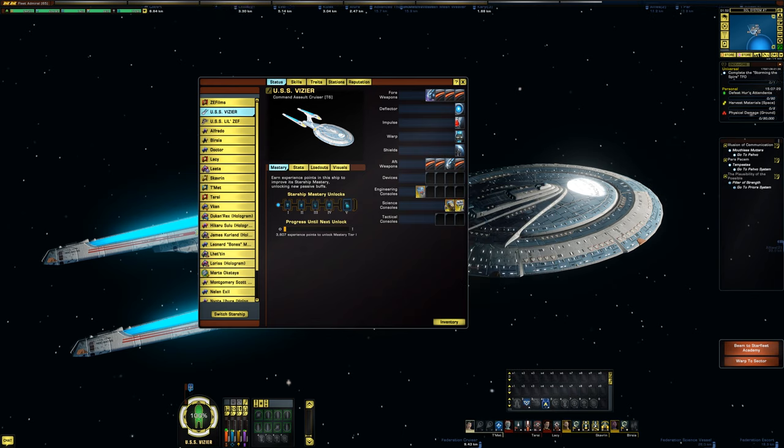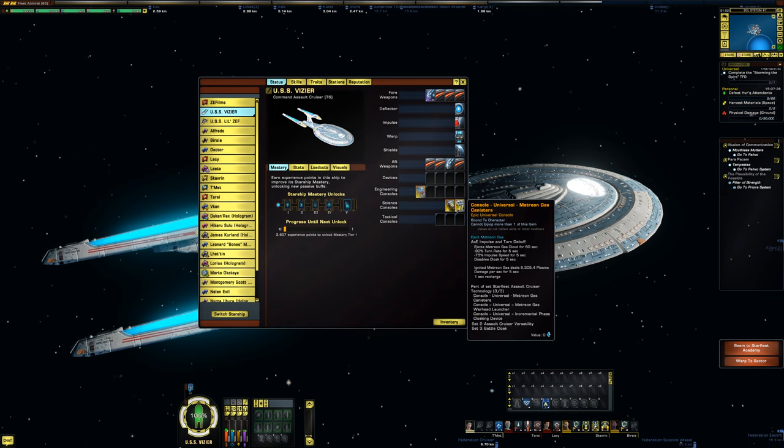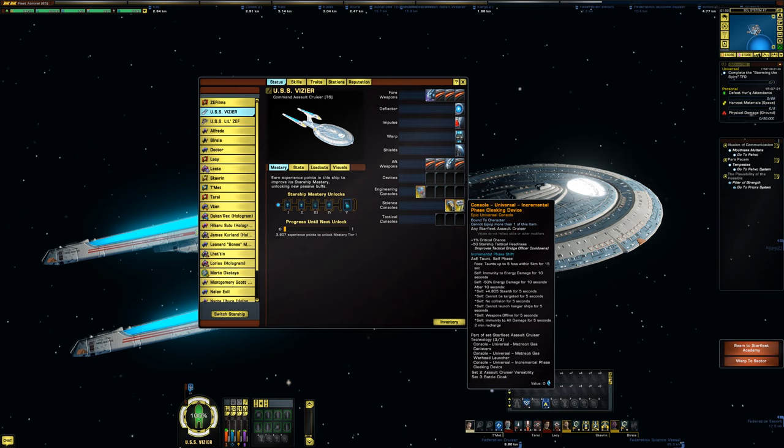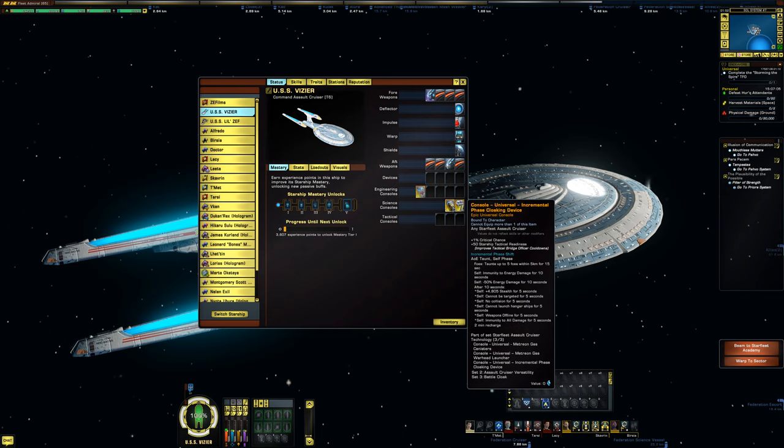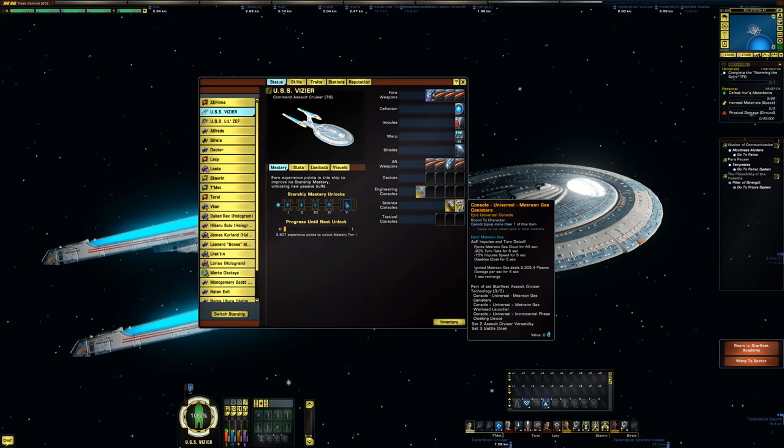Now, I have these two consoles here. And the reason why I have them here is they complete a three-piece set, which I'll talk about in a second. This one is the incremental phase cloaking device, which comes on the Archon class ship. And this is the Metreon gas canister. So like I said, the incremental phase cloaking device comes on the Archon. This one comes on the Assault Cruiser refit. It's a T5 ship that is 2500 Zen.